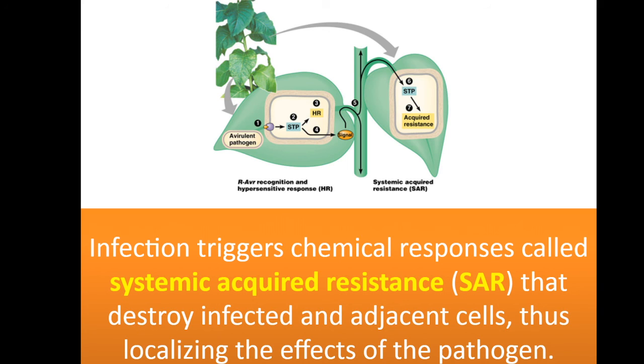So this is large scale. This is what we would consider in a human being to be an endocrine level communication. It's going to get into the venous tissue of the plant. It's going to travel throughout the plant and try to trigger every cell to recognize this kill and close behind it. It's a very powerful method, but for instance, if this happened in human beings, you might get an infection from a cut and your arm would rot off. You'd be safe, but we would be losing significant function from utilizing a method like this.